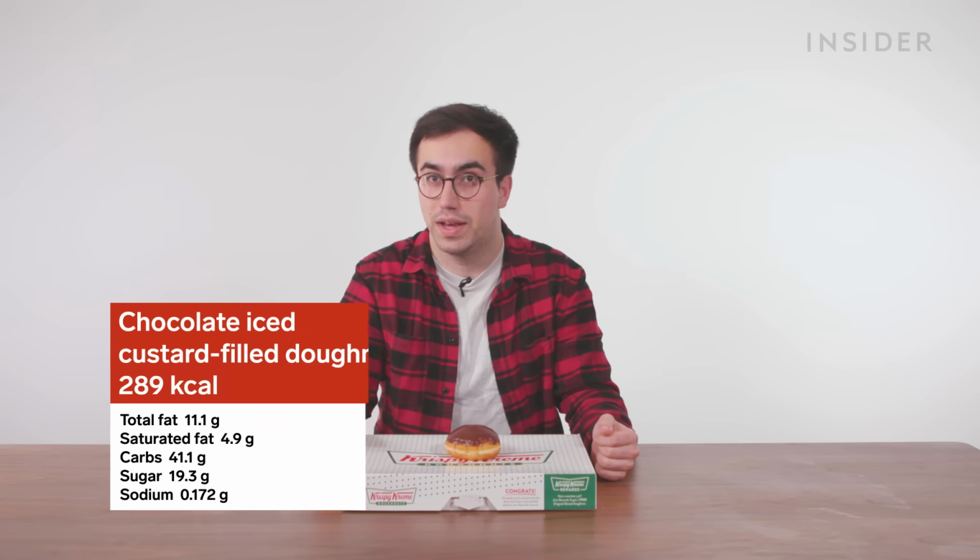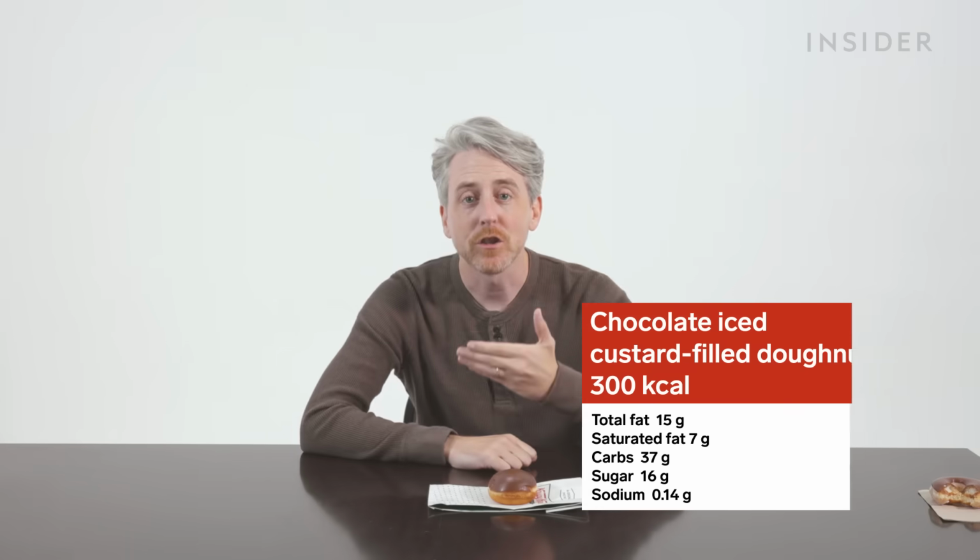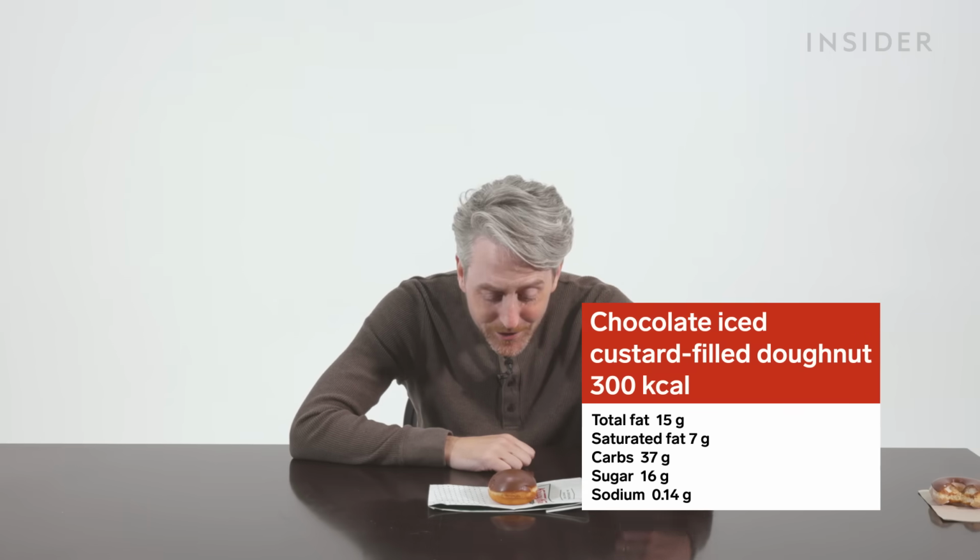If you want even more calories in your donuts, how about the UK's chocolate iced with custard? Now this one is 289 calories. And ours is 300 calories. 300 just this one donut? Definitely regret. That tastes so good.